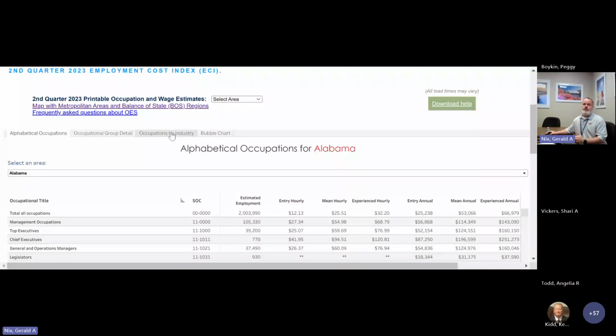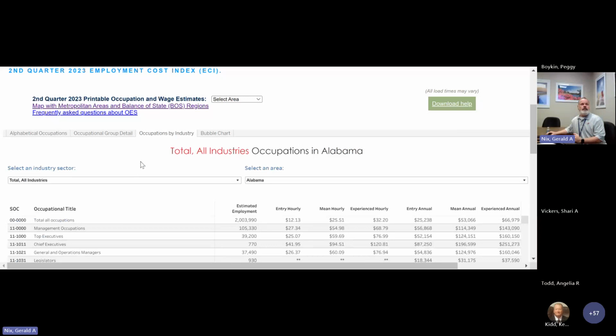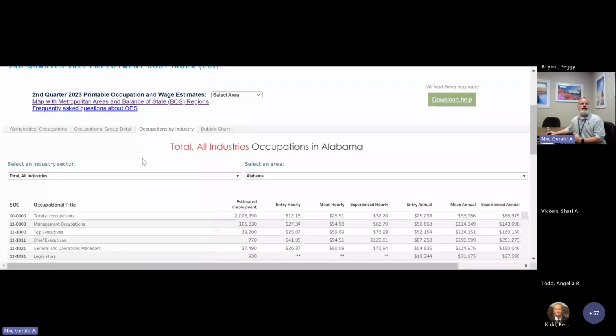And I'll be honest with you, one of the best ways I like looking at this is using the industry tab. So I'm going to go ahead and click on that. And what I do within the industry tab will apply as far as filters and things like that with the alphabetical occupations. But you'll see why I like using this in just a minute.